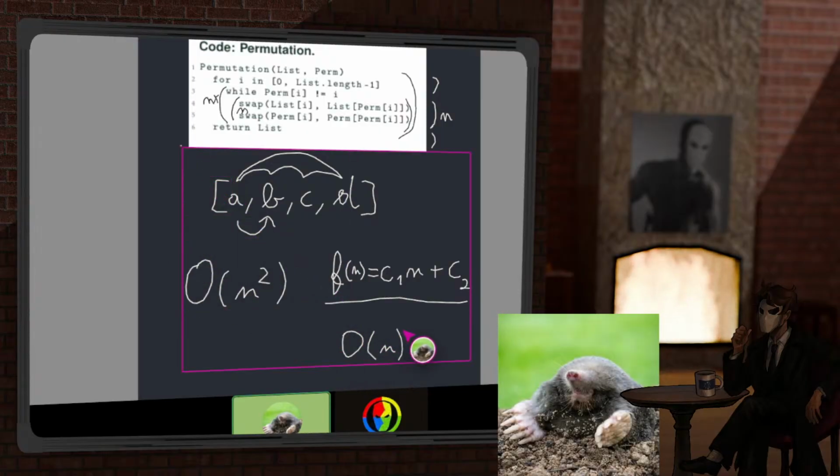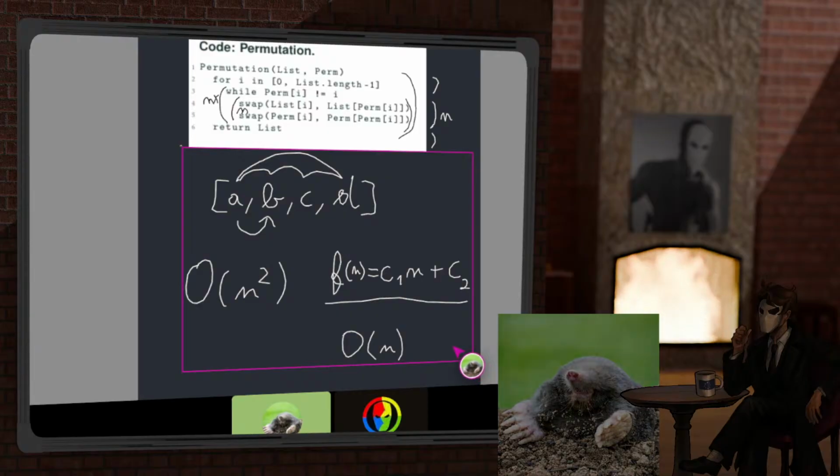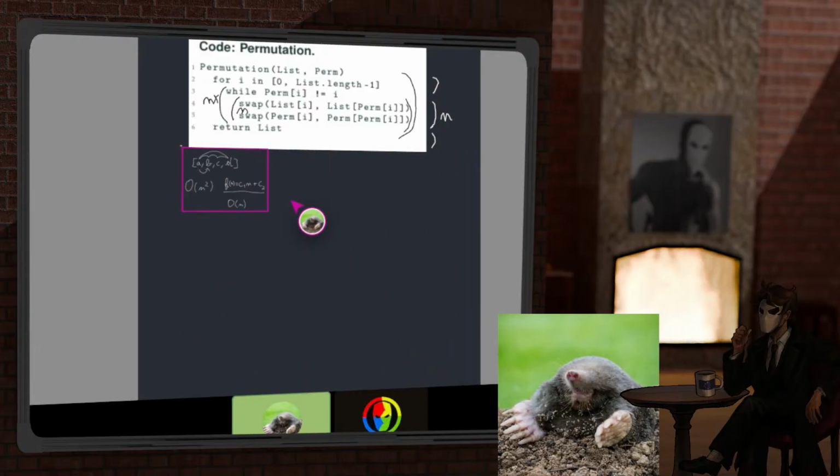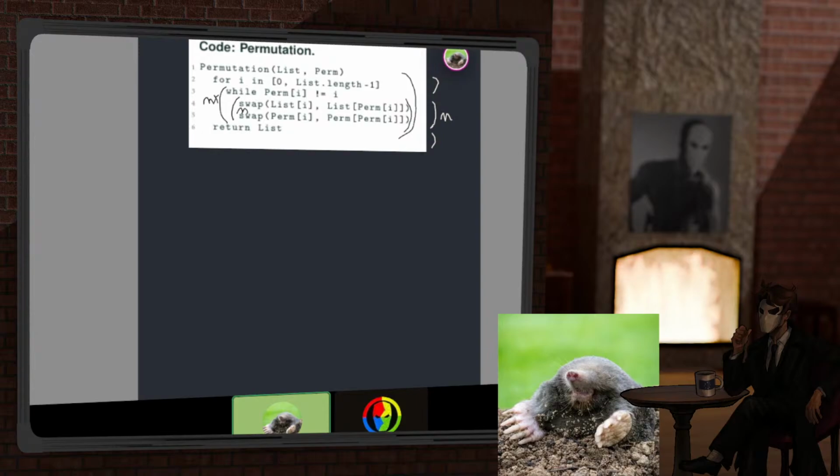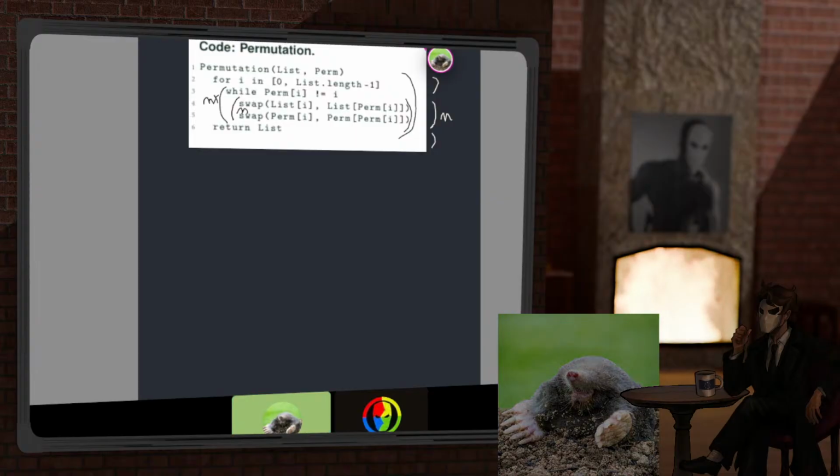Now that we have this, well, this is good because it means that our algorithm is better than n squared, which was our initial result of the analysis. But it's not in n squared, it is in O of n. We still don't know if there's any lower bound, even lower bound that we could find.